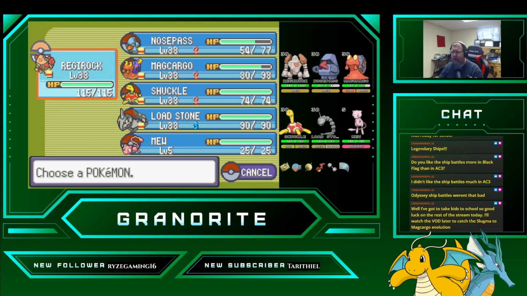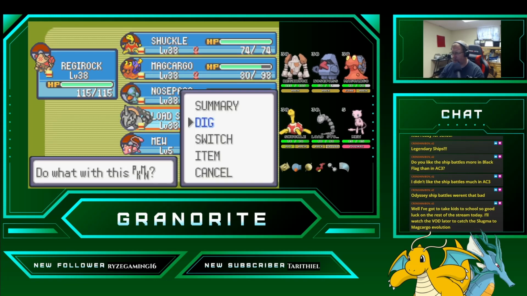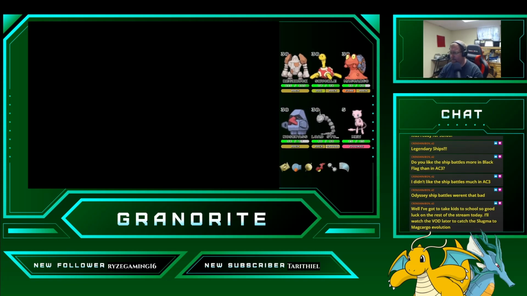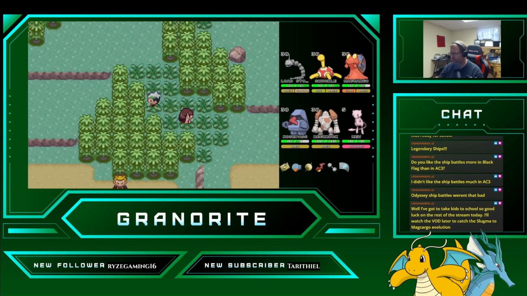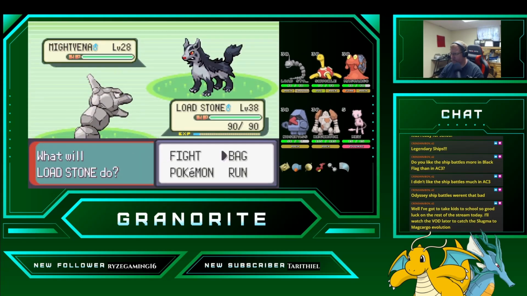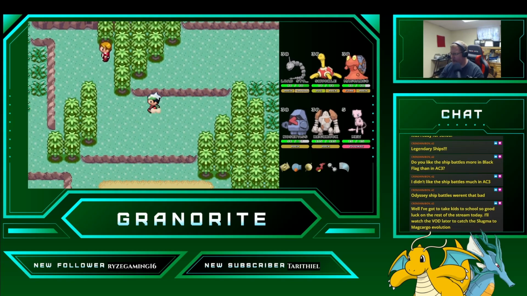Bubble. Let's swap you up like we always do. Let's swap Lodestone up over here. Do we have another trainer here? We do have one over here though.